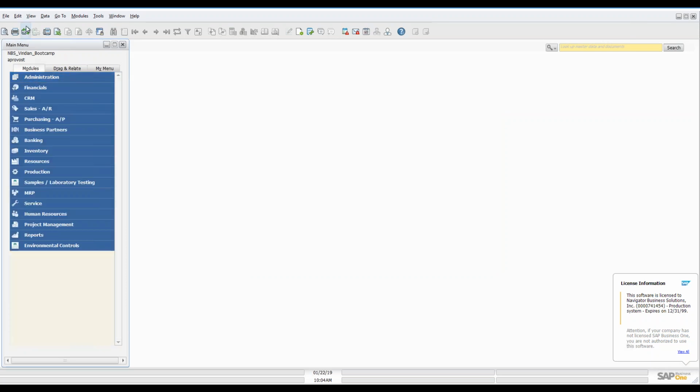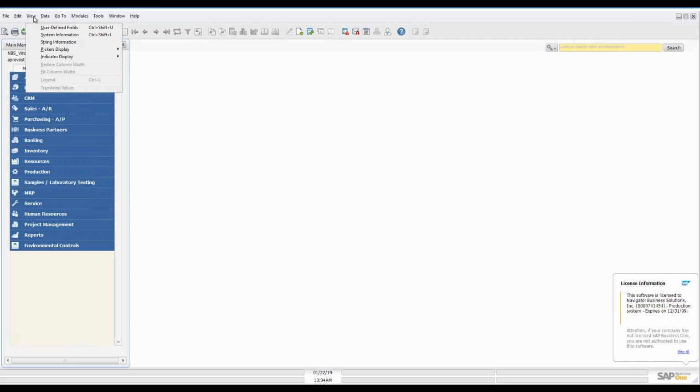As far as some of the basics, we have a couple of important things in here. In the file menu, there's a preview layout. If you have a sales order and you want to look at the different layouts that are available, you can do a preview layout and choose which layout you want to look at. I use that quite a bit, just so I can see what the different ones look like.